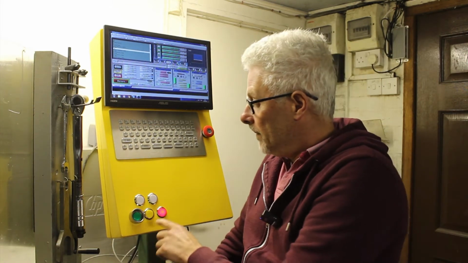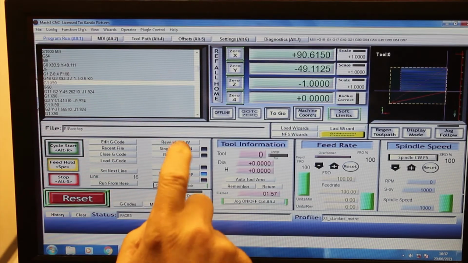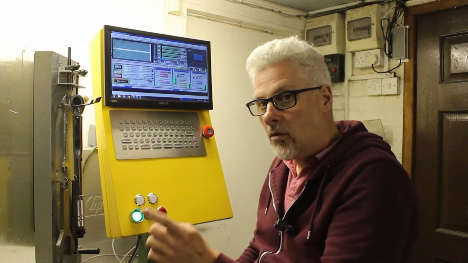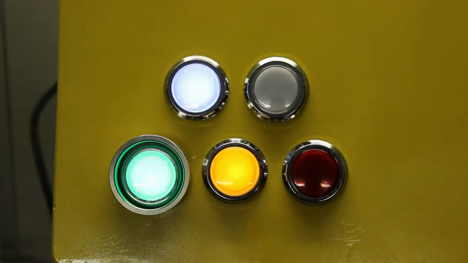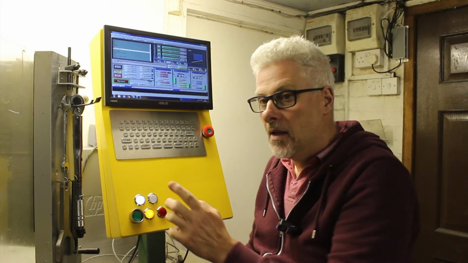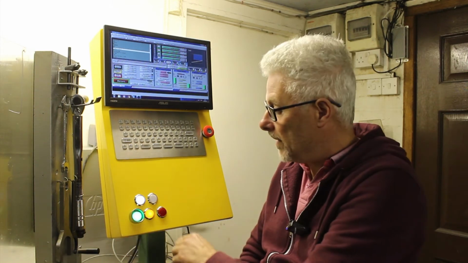So that's where we are. It all seems to work. Let me just rewind the code again. Cycle start. Cycle start's fine. When I press pause, nothing seems to happen for a second, and that's because of how Mach 3 runs. It won't immediately, instantaneously pause, which I think is dangerous. I don't think that's a very sensible way to have written the program, but I didn't write it and I couldn't. I'm not that good.